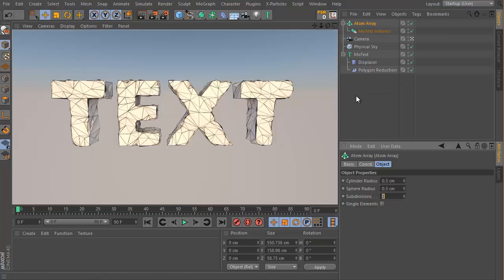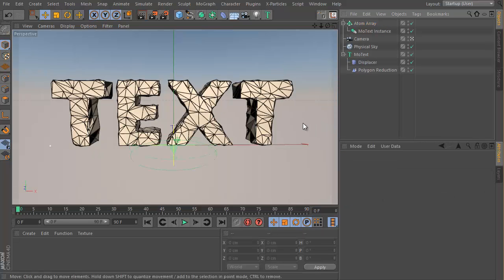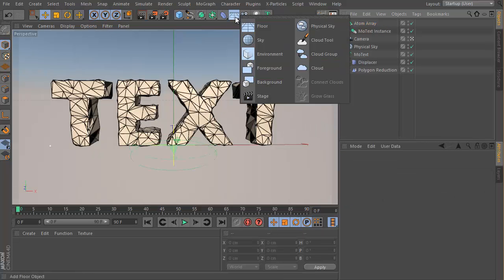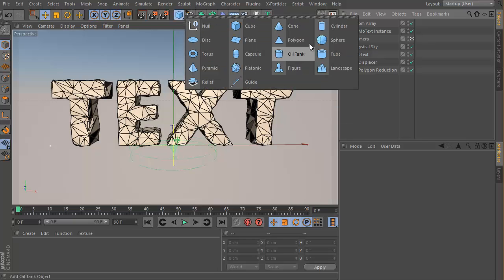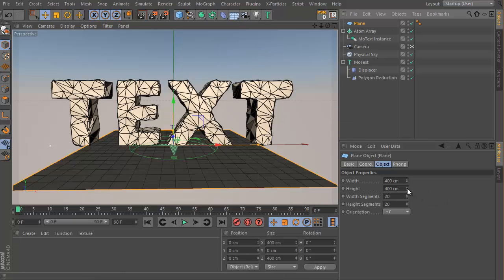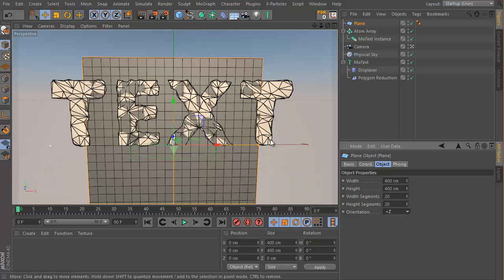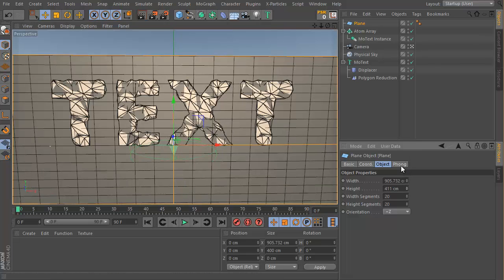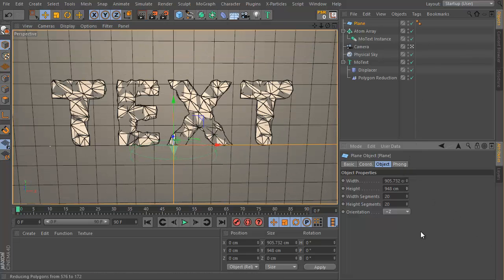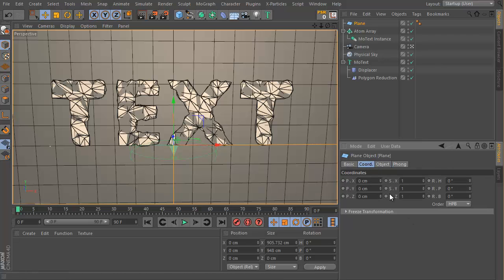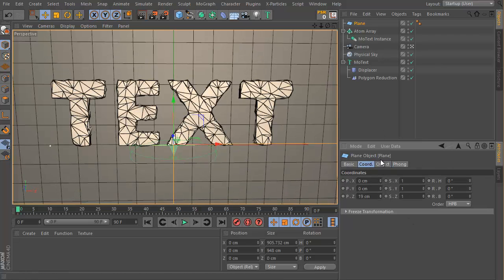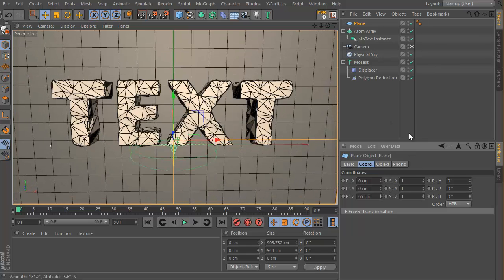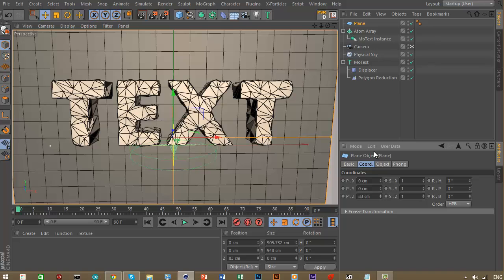So what I want to do now is add some nice background. So let's go ahead and add a nice plane object. We want it to look to us, so let's change the orientation to +Z. Let's make sure it fills the whole camera. Let's change the height a little bit. Yeah, that is looking pretty good. Let's go to your coordinates and decrease the Z a little bit until it's really beyond us.